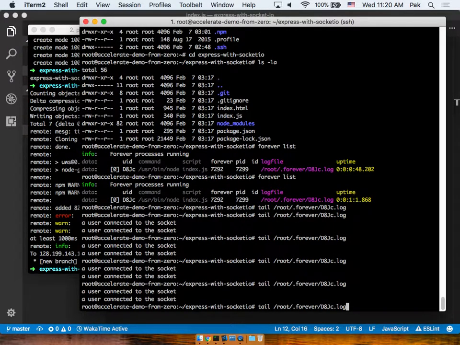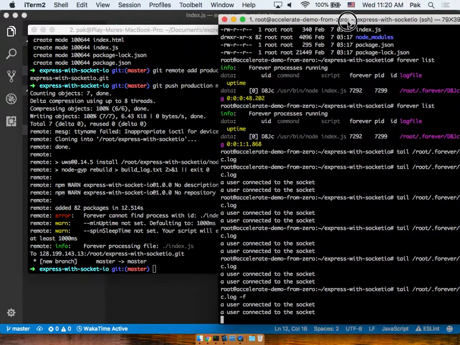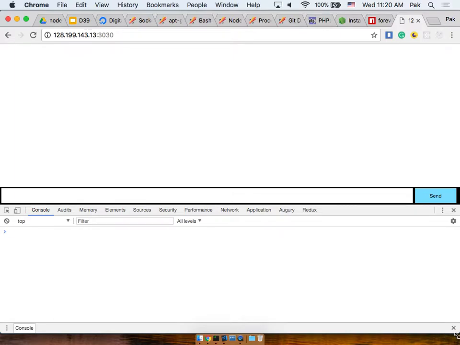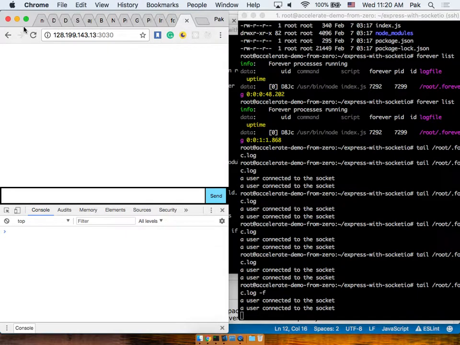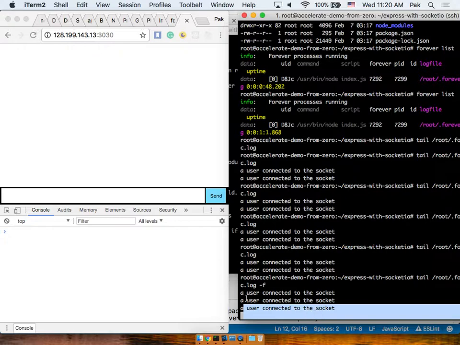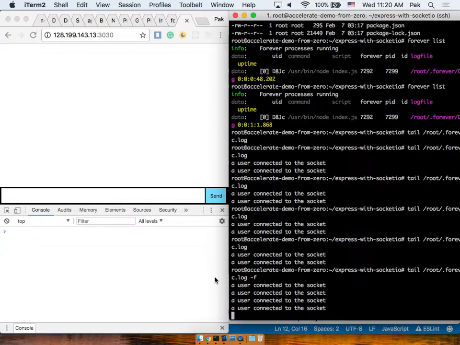You want to keep on reading the log file, just like when you're running the log server. You can use the option -f, which means keep looking at the log file. You see that the logging has not ended. So when I reload the server, you see that the log will keep coming up. This is very handy for you to keep looking at the log to debug on the production server.